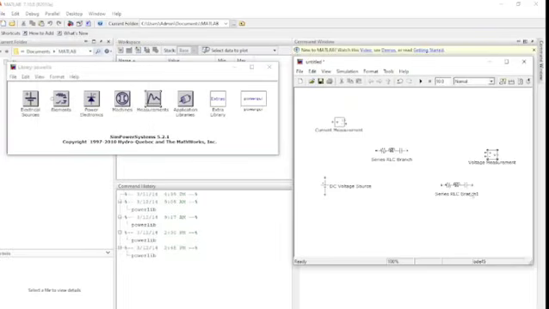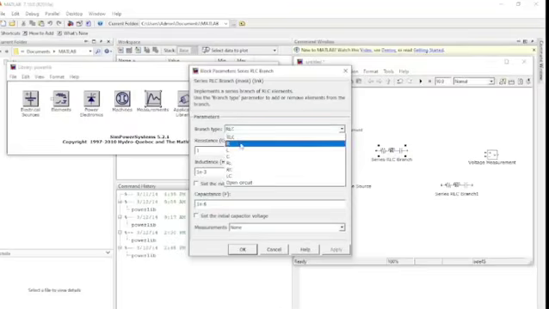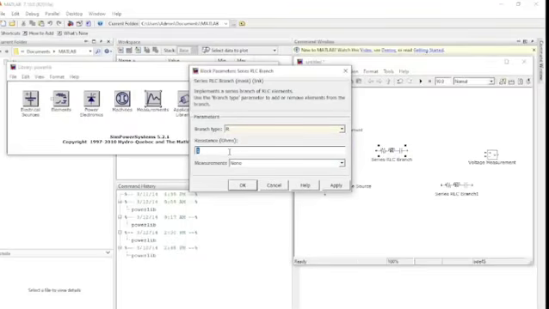and then you need to double click the RLC branch. Select the branch type as resistance. Select the resistance as 1 mega ohm. For that you'll have to write 1E6, which will be 1 into 10 raised to 6 ohms, that is 1 mega ohm. In measurements you have to select branch current, because we'll be measuring the branch current over here. Click apply and OK.